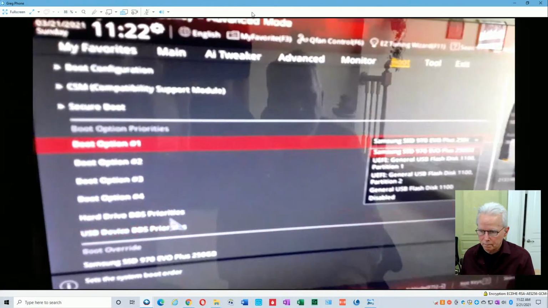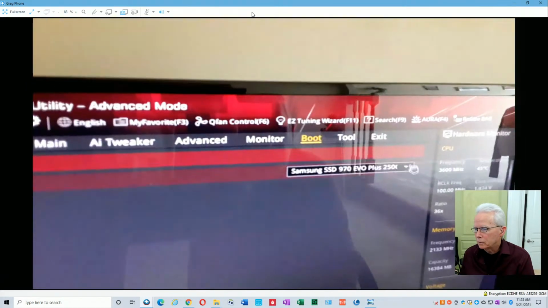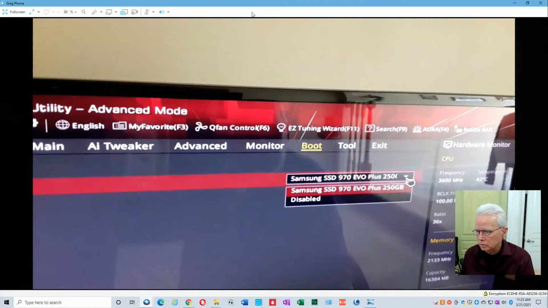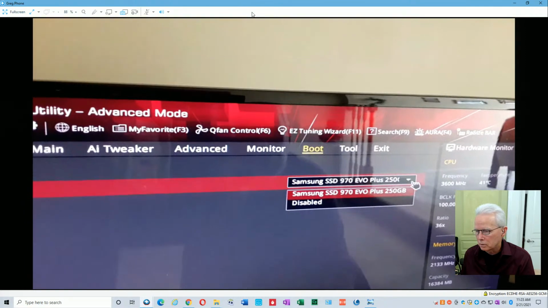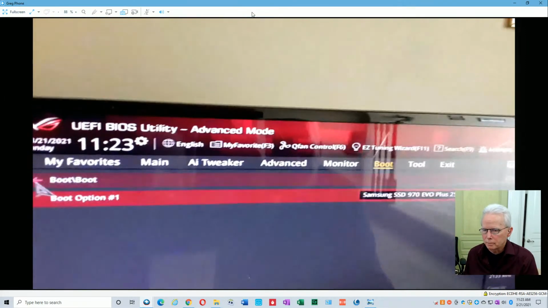Click on that. Boot option 1, now look at that drop down list. It should have those same choices. Oh, not the same choices. Okay, that makes sense. Left arrow to go back to the prior screen. I'm satisfied with this section.